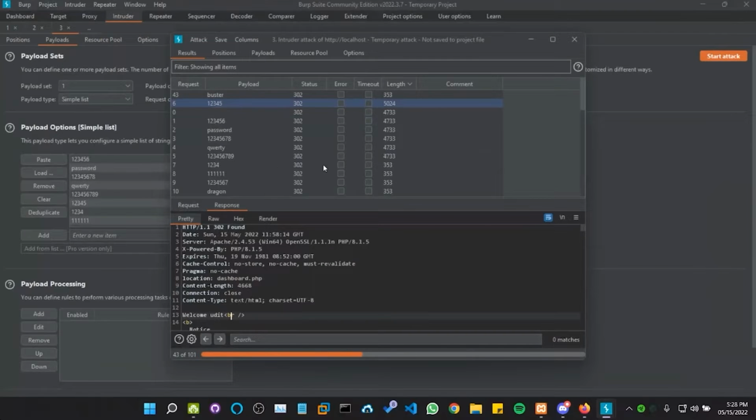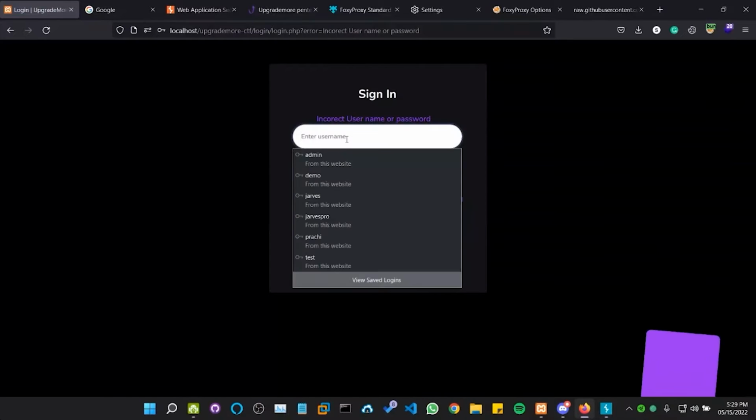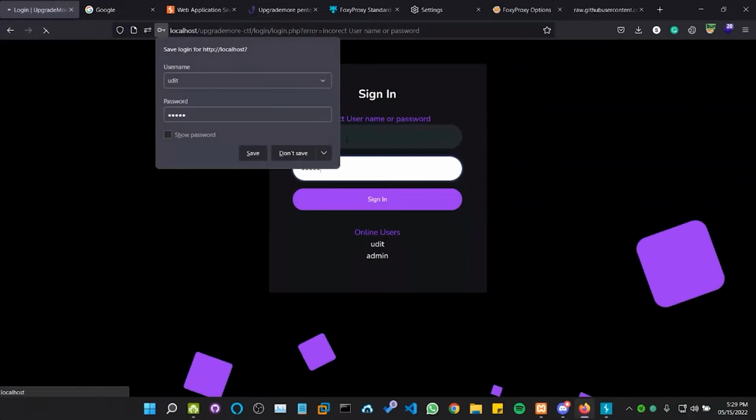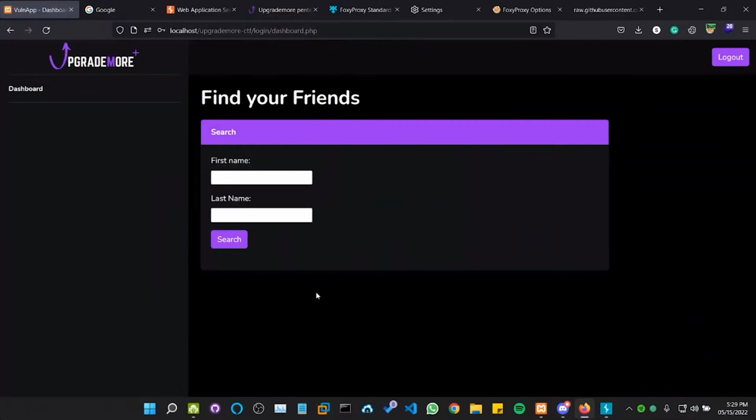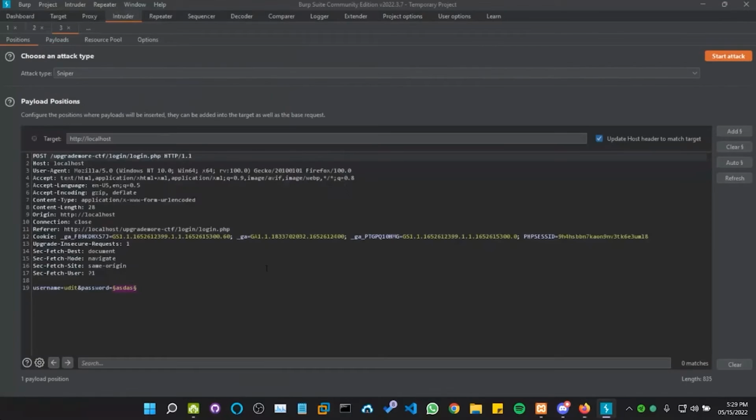Okay, guys. So we can directly discard this and use the default password to log in here. Boom, the password is bypassed. This is the method to brute force not only passwords but anything else. We can also brute force the usernames. Sometimes we know the password is 12345, which we got from a phishing attack or anything else, but we don't know the username. It can be anything. So we can also add this thing here.